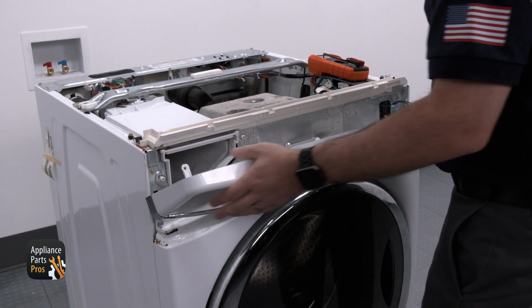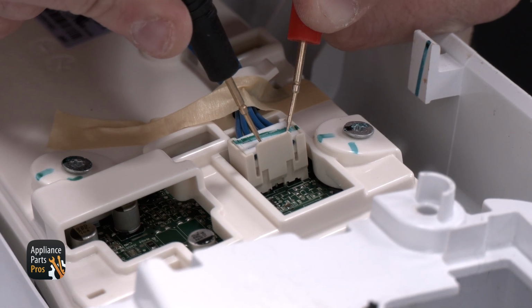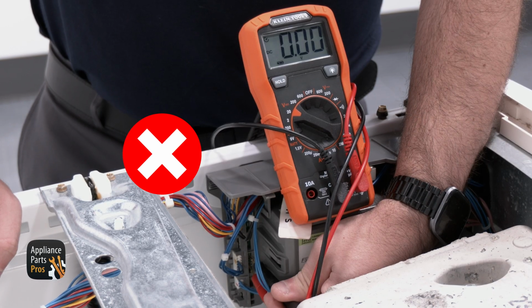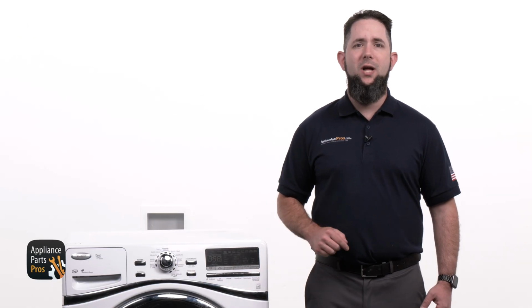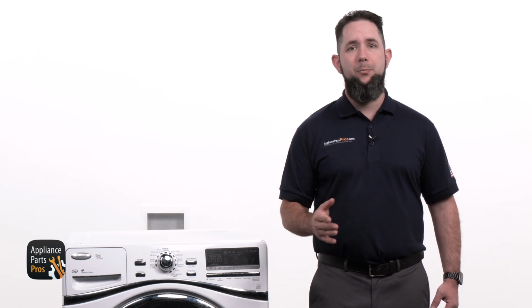With our meter set to volts DC, we are going to test from the blue wire at pin 5 to the blue wire at pin 2 on the connection C2 for 7 volts DC. If there is 7 volts DC, the user interface panel has failed. Since we found the main control has failed, I'm going to show you how to replace it. This specific control has been discontinued, so I will be using the original part. However, this process can be used for similar control designs.